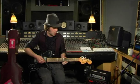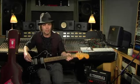All right, so I'm going to go through Richard III now for you on electric. This starts off with a few different sections to this song. It starts off with an intro. I wrote it on a bass. I got my bass out and just wrote the riff, and the guitar was in a sense secondary to that at that point. The intro is nice and basic, just two chords.